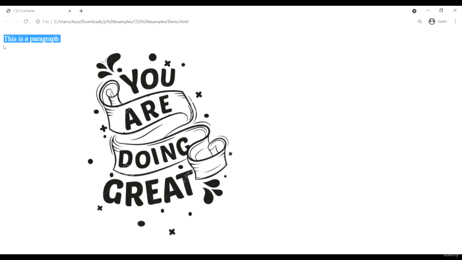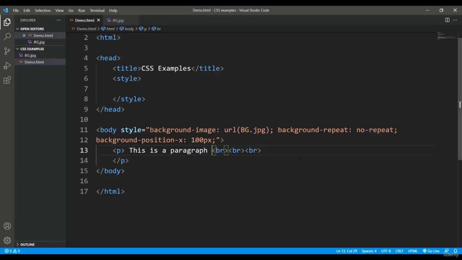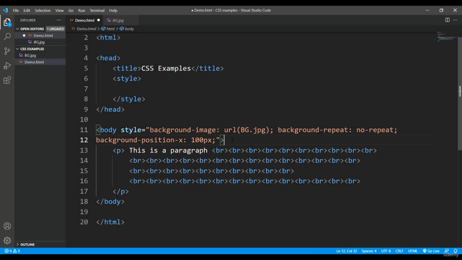By default it started from the coordinate 0, 0, but now it is taking a 100 pixel margin from the left and from the top. So let's come back to this one, and I will put some more line breaks here just to make my document much bigger. Alright, let's save it and refresh it.